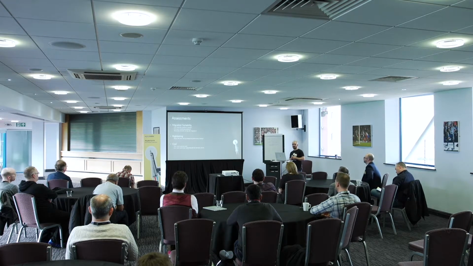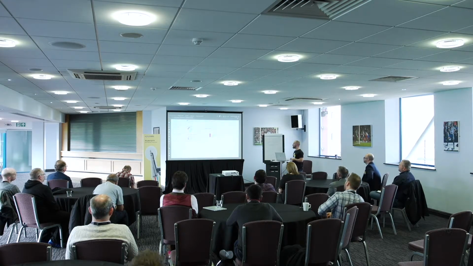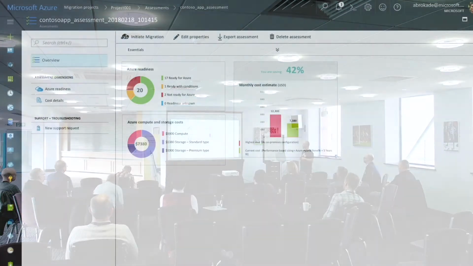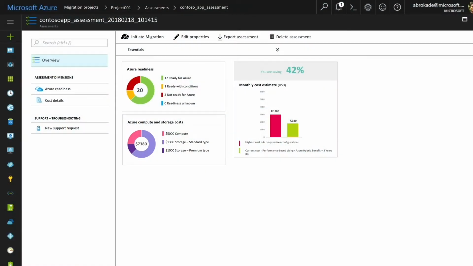So we'll look at these sizing recommendations on the platform and it'll tell us how much that would cost us ahead of time in the right regions that we want to provision those virtual machines in. And it ends up looking something like this in the end. So what we have is the portal. We have the Azure Readiness State, which is where we're able to determine what virtual machines are ready to be migrated without any potential issues. It takes a look at the Azure compute and storage costs, and it does all of those estimations for us.